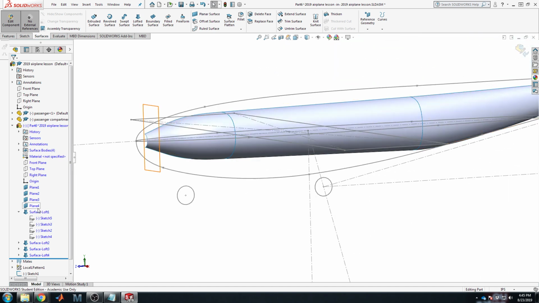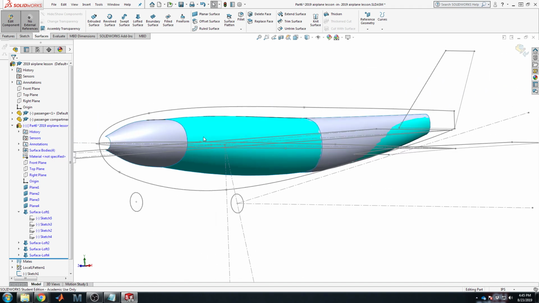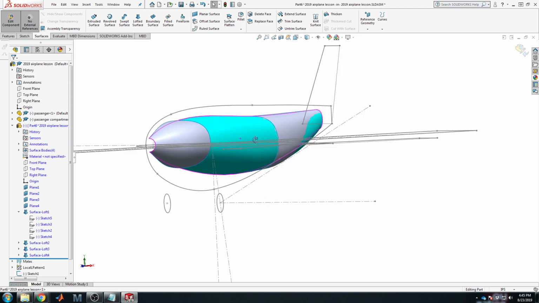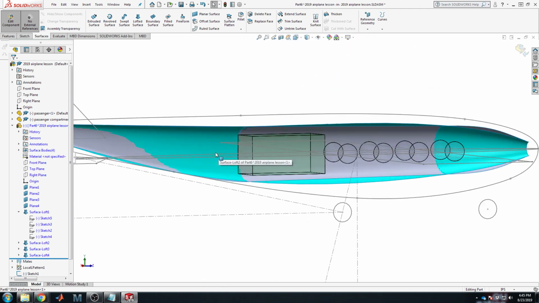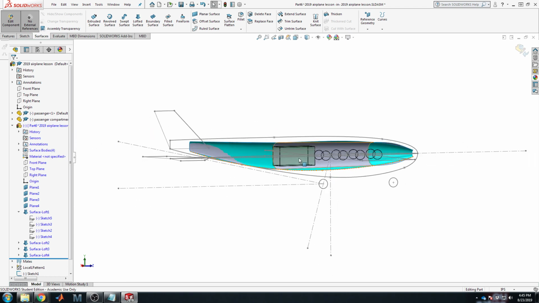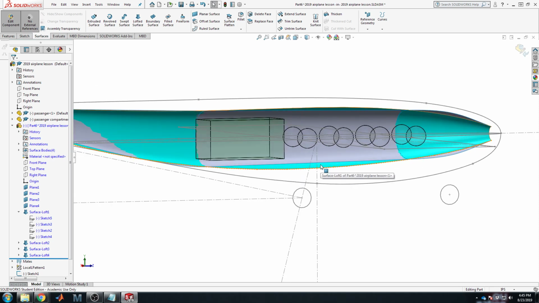Oh wait, I almost forgot the other party trick I had left. Let's show the other surface option. Now you can see between the two how different they are by doing it in multiple segments, by doing it as a single segment, and of course there are many different combinations that I didn't cover. So, this is where the design and the aesthetic drive of the engineer can take charge. I mean, certainly aerodynamics has to play a role, but we haven't run any of that yet, so you might as well just make it look good at this point and fix the aero problems that happen later.